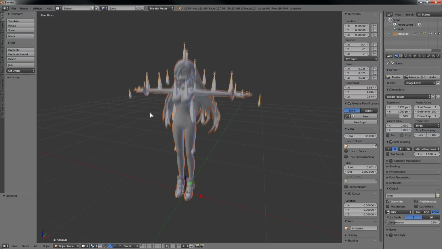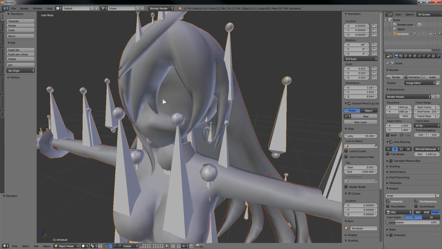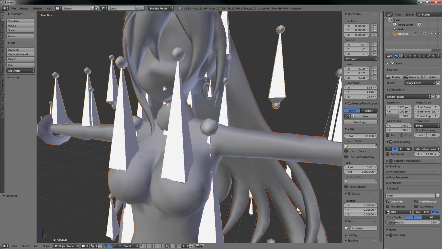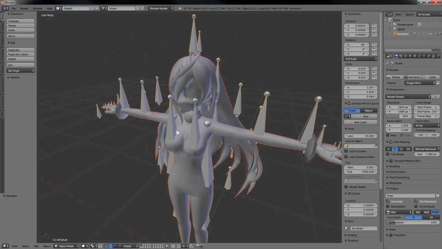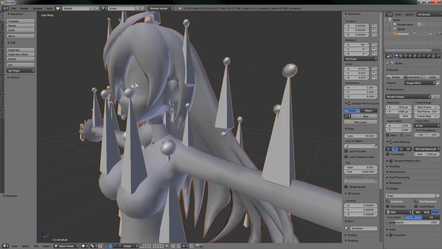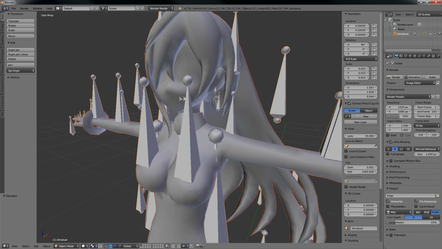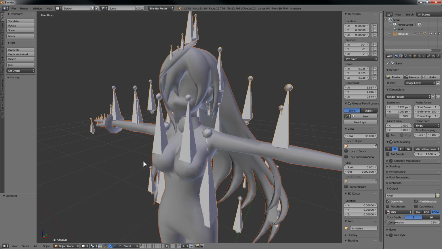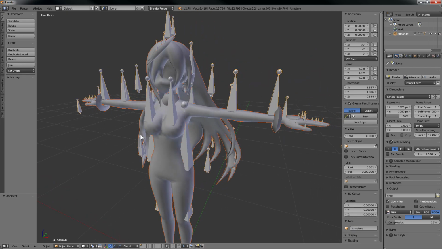Hello, today I'm going to teach you how to get your avatar in VRChat to blink and do mouth movements if your avatar has 2D eyes and a 2D mouth texture, as opposed to a 3D mouth that you can mold around and change that way. But we're going to work with textures instead.